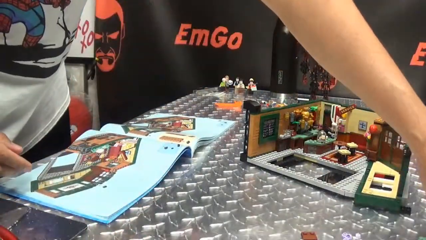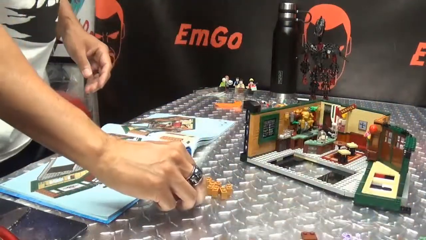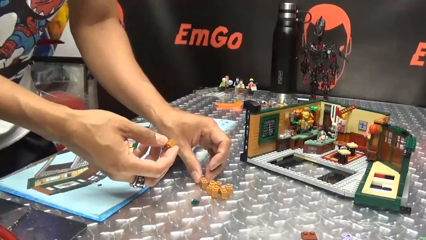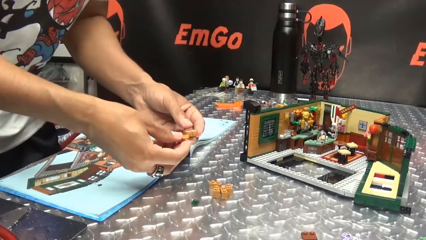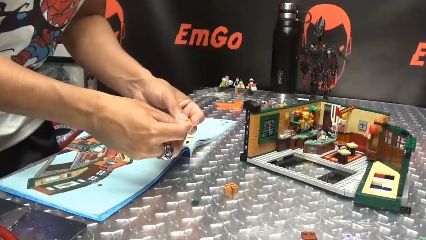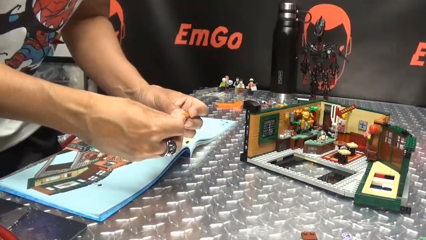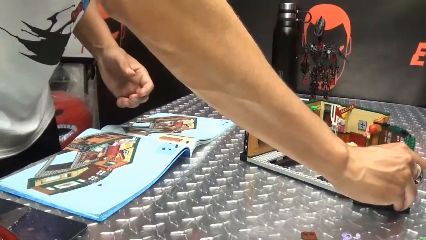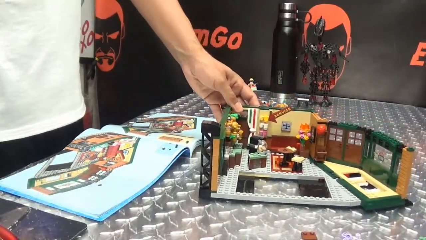Alrighty, we got more bricky bricks. And we're just stacking all the bricky bricks. Okay, cool. We're just stacking it up. Stacking it up. And that goes there. Boom. Stacked. Lovely. Oh, there we go. That's where it is.